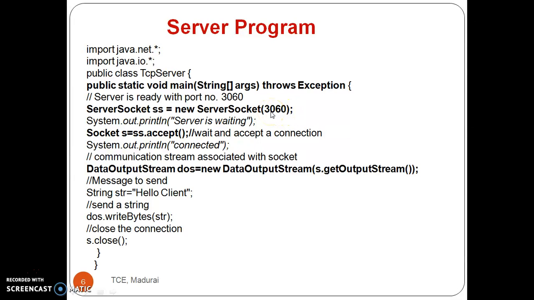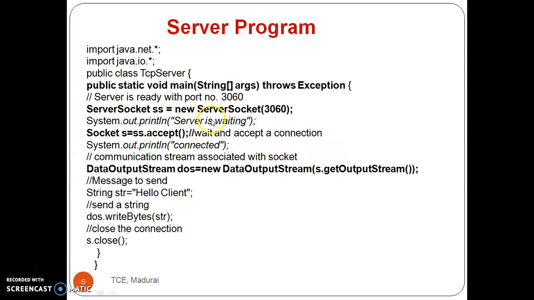Now we need to take great care in defining the port number, because we have 16 bits of information to define a particular port number, so that we could have 2 power 16, that is 65,536 different port numbers, defining different applications. And the port range from 0 to 1023 is used to define default port numbers. So the port number we pass for the ServerSocket should lie beyond the value of 1023.